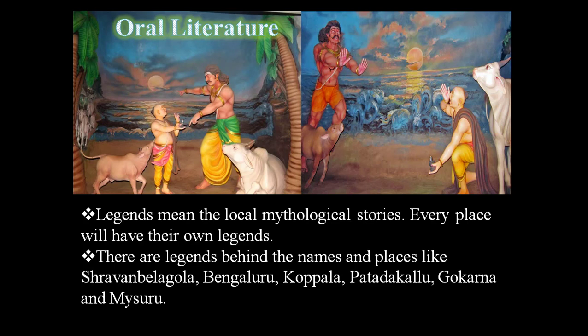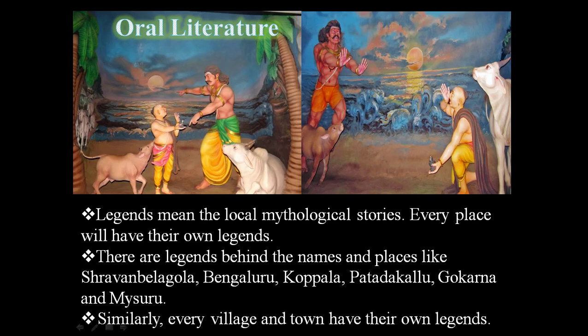Like that, there are stories behind how these places came into existence, whether Koppala, Pattadakallu, Gokarna or Mysore. They have their own mythological stories behind them. Even your native place has a mythological story. Ask your elders, they will explain about your native place. Similarly, as I told, every village and every town has its own legends.